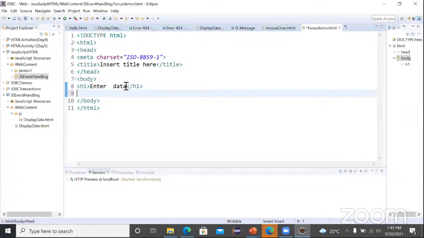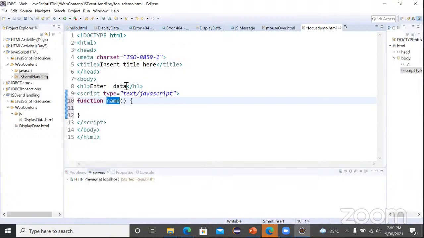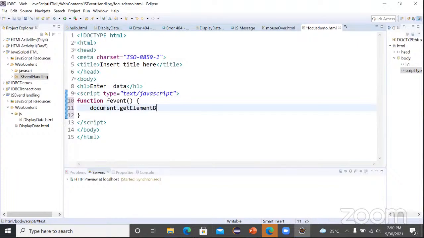Right, so after this, I'm going to write the script, and yes, of course, type JavaScript, or it can be language as well. So here again, function, and the name, focus event. Inside this, document dot get element by ID.